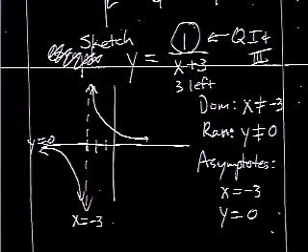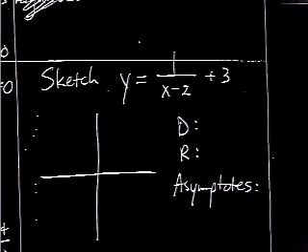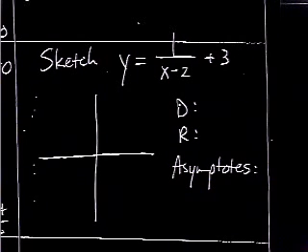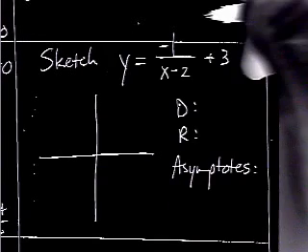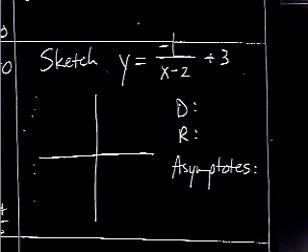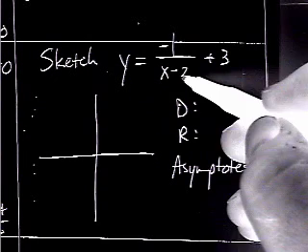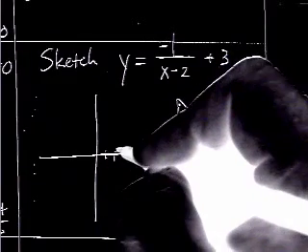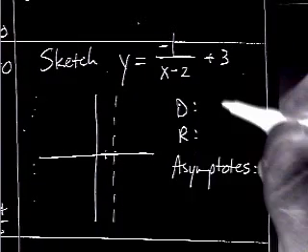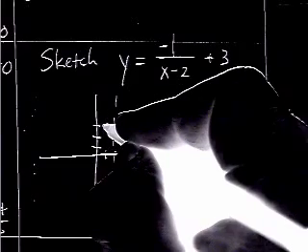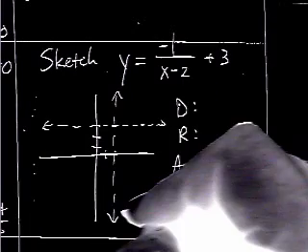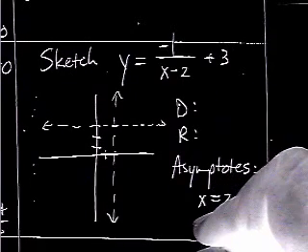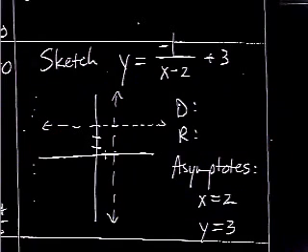So we will be doing horizontal shifts and vertical shifts. This one has both a horizontal and a vertical shift. Okay? And we're going to go with -1 just for fun on this one too. All right, let's see here. It's moving to the right 2 units. It's moving up 3 units, right, because the one on the outside is the shift. So my new asymptotes are x equals 2 and y equals 3.